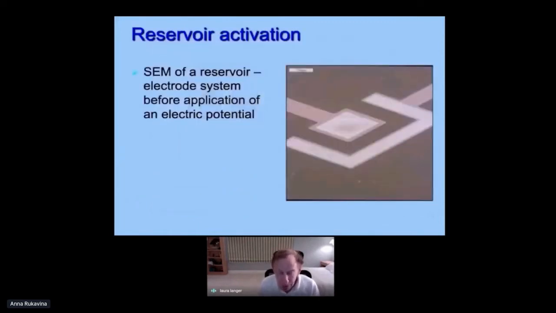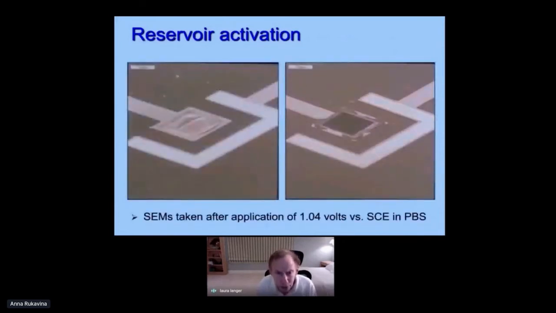Now the way they work, next slide, let's just look at a particular well. You see a scanning electron micrograph of the well. It'll stay like this, even in the body, for a long time. But you could come along and just apply 1 volt externally. And what will happen in nanoseconds is the cover will come off. Next slide. You see this starts to come off on the left and is fully off on the right. And that's way less than a second. Once that happens, the drug can come out.